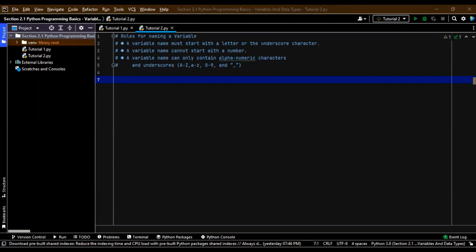Okay, let me explain. The number 3 is a constant. If you say that there are 3 apples in a basket, everyone knows exactly how many apples they are expecting to see. The number of apples in the basket is 3. But what happens if we add a fourth apple to the basket? The number of apples is no longer 3, right? It has changed from 3 to 4. In fact, we can add n number of apples and it will keep on changing. So the basket over here is our variable, right?